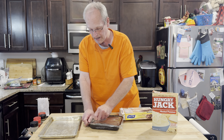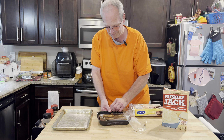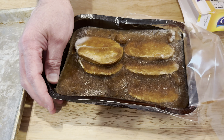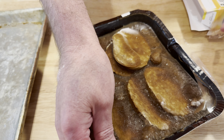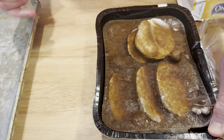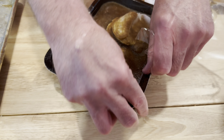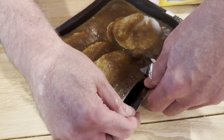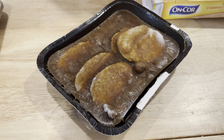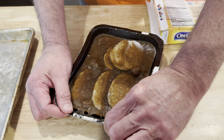I have a problem already — it looks like there's a steak on top of another steak. It'll be okay. The film was kind of pulling away a little bit of the protective coating — I don't know what you call the Teflon on a cardboard thing. I think it'll be all right, but I'm going to get all of it off there because I don't want it to melt into the Salisbury steak. There we go. The oven's preheated — we're going in at 375 for 55 minutes.